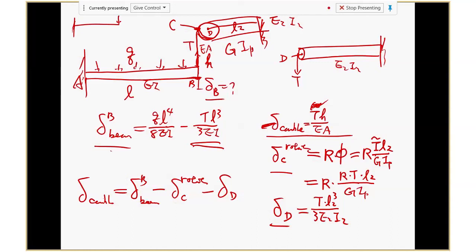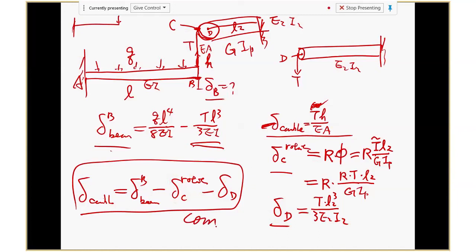So our cylinder is bending. Yeah, the cylinder is bending, so that makes the cable actually shrink. That rotation makes the cable shrink. But the beam moving down makes the cable longer. So that's why you have this equation. So that's your compatibility equation. How do you solve for the change in beam? Well, once you have the equation, you can solve for it. Right? You plug everything in here. This is your compatibility equation. Yeah. So you can solve it.